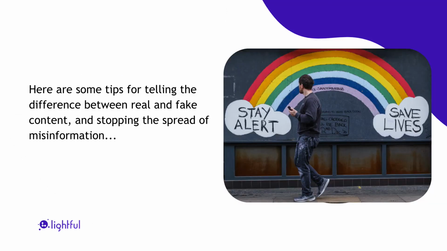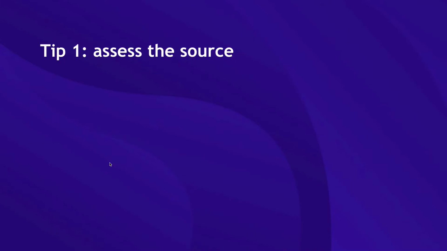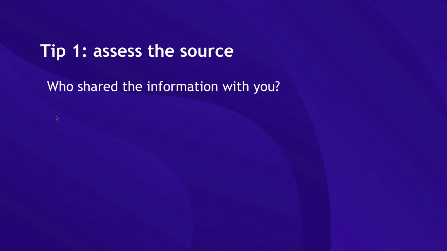So to help you, we have collated some top tips on how to recognise a trusted source of information and how to spot the difference between real and false information. So tip 1 is always assess the source. Who has shared the information with you? Where did they get it from? And think about what are their intentions.